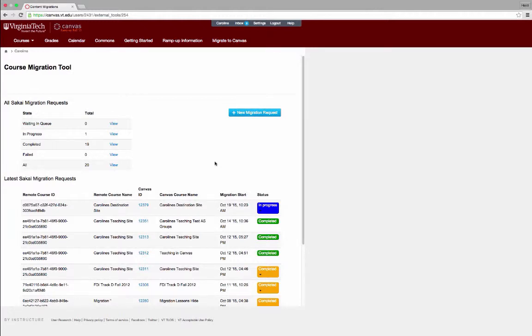Content migration can take anywhere from a few seconds to a few hours per site. Your migration time will depend on how large your site is and how many sites are ahead of it in the migration queue. While your site is migrating, under Status, it will read as In Progress. Content Migrations occurs on a server, not on your local computer, so you can use your computer while your content is migrating. While Content Migrations is copying your material from Scholar to Canvas, don't log into Scholar and alter the content in your Scholar sites. I'm going to refresh my browser and see if the status of my migration changes.